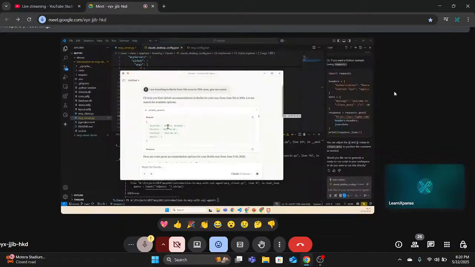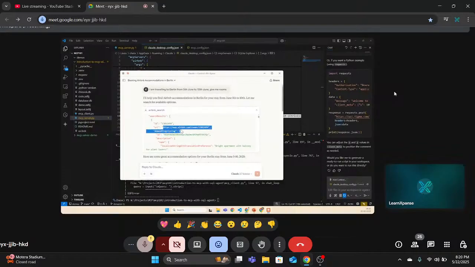The location is Berlin, Germany. Even I haven't mentioned Germany. The check-in date, checkout date, and number of adults is one. Okay, and this is the response coming from the API. So this is basically the original response coming from Airbnb. You can see Berlin, Germany, check-in, check-out, all the information. And these are the different pieces of information.